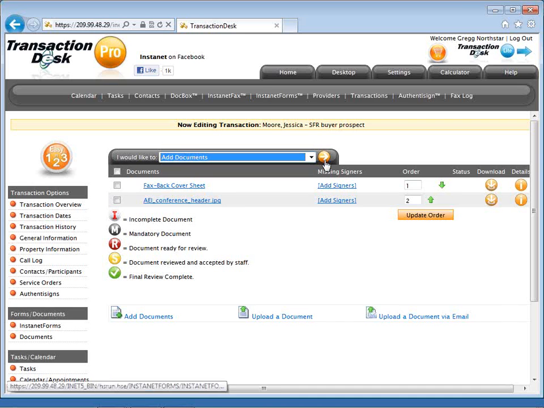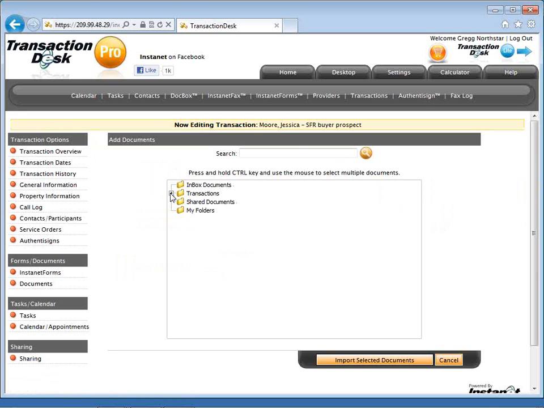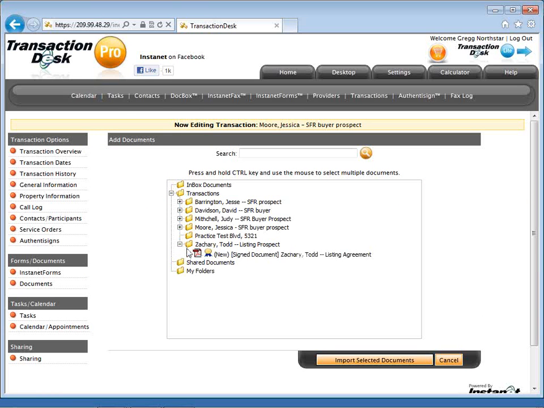All right, let me show it. Clicking on the Go, I would like to add documents. We're just going to see all the documents that we have stored in our DocBox online document management from any of the files. Any of the files that I have, I can pull a document over. I have one that's maybe generic. These are all my signs. That's my folder I'm in now. So if I had some, I'd pull one over. My folder, so again, if you had generated content, you can pull that content from the DocBox storage into your transaction file.